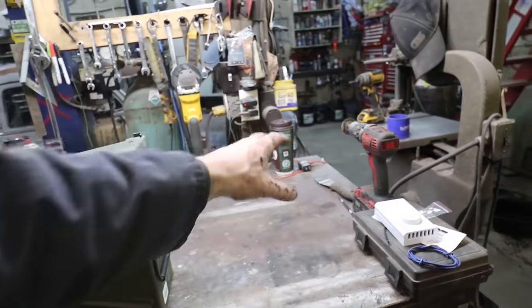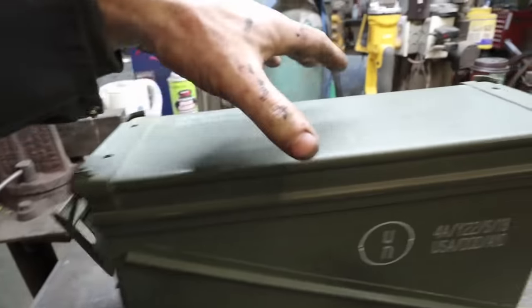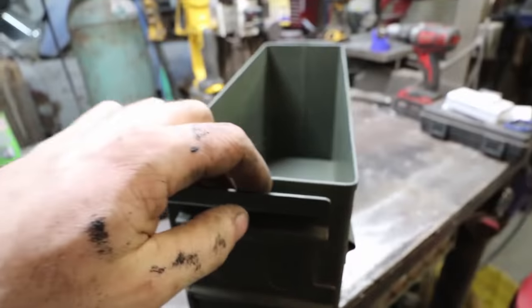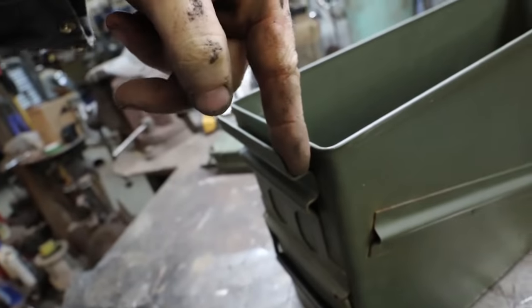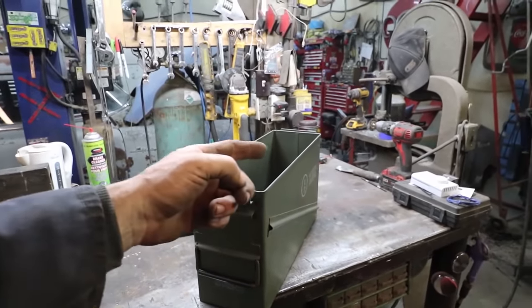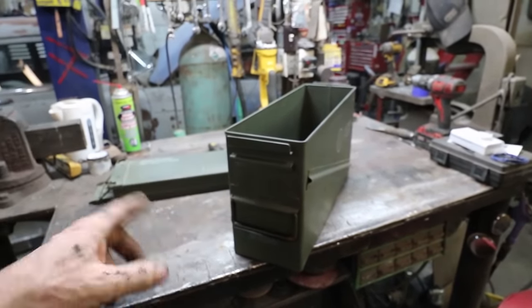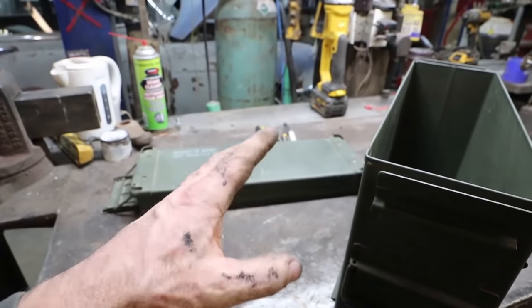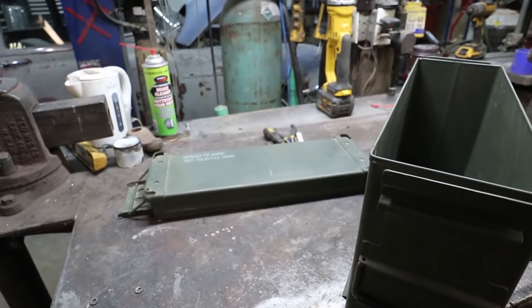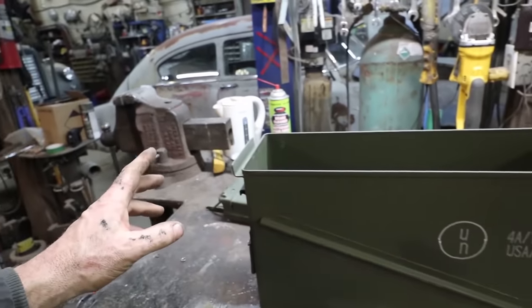So we'll leave that for reference. I'll pop this, take this off. We got to get rid of this lip, so I'm just going to zip cut that off and tack weld that, see how she fits. If she's good, we move on to stabbing some holes in it for some cup holders. And yeah, then we can mount her in the truck. Anyways, first things first.